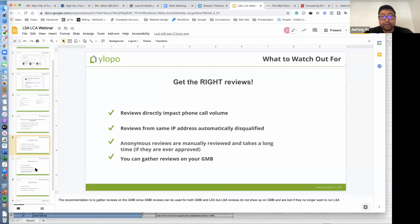And the thing about reviews is, first off, and I'm just telling you this straight up, Google can't track if a review comes from your parent or if it comes from a client, right? So you can get reviews in a lot of different ways. But there's a couple of things that disqualifies the review. The first is any review from the same IP address or MAC address automatically disqualified, right? And if you do that a lot, your account gets flagged, and either you're disabled or all of your reviews are manually reviewed, right? Which is a big problem. Any anonymous review is going to be manually reviewed by Google, which takes forever, right? So you want to get real people putting their real name on a different computer reviewing you, right?